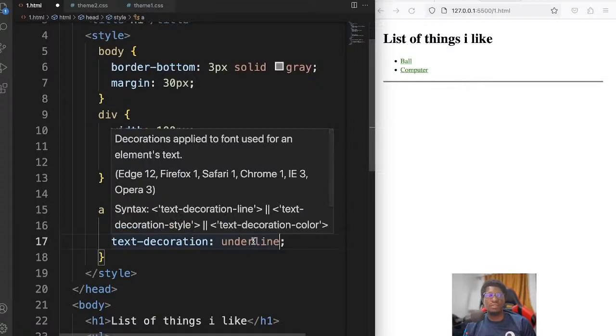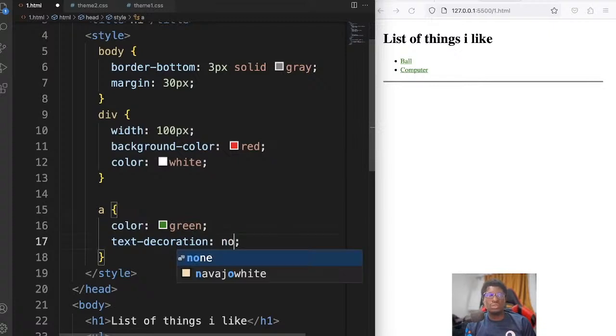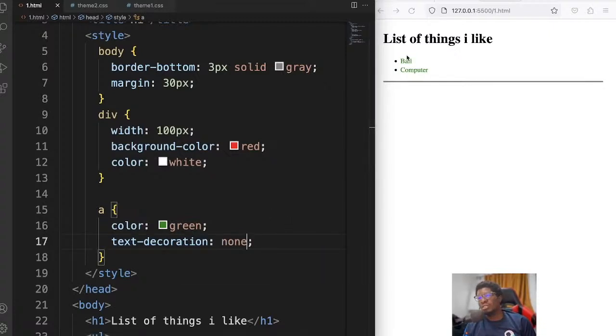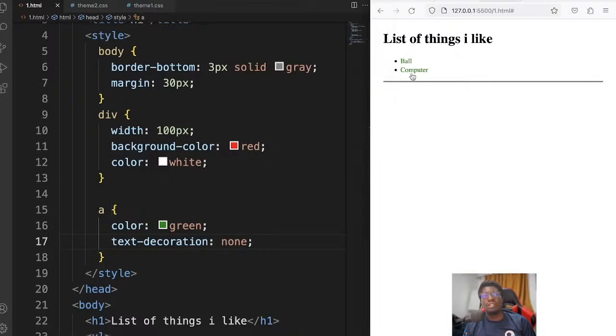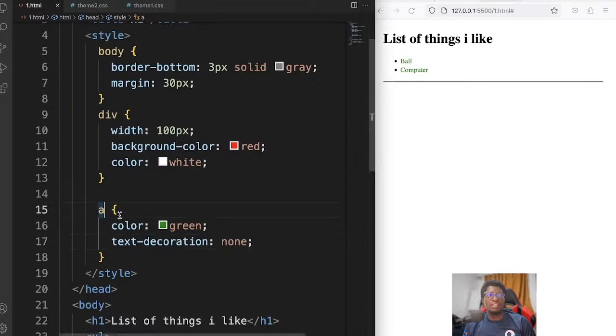It's going to underline that text for you. Or if you are trying to remove the underline, you use none, so that it doesn't have any text decoration. So you can then see what we have here: ball and computer, no underline.